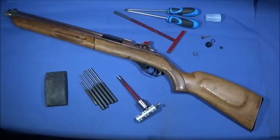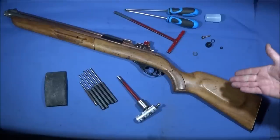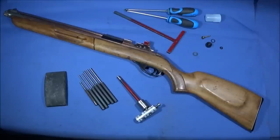And since I've done that last video on this Setra rifle, I've found a brilliant website all about the Setra and the history. It's got photographs of the gun, it tells you the complete history of when it was made, plus there's a detailed breakdown drawing of all the parts. And using that exploded view of the rifle, I was able to confirm that all the parts in this Setra rifle were in their correct order.